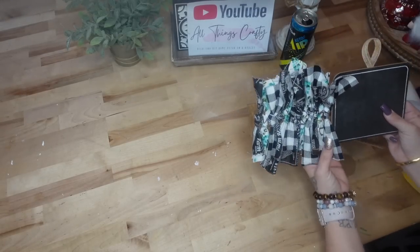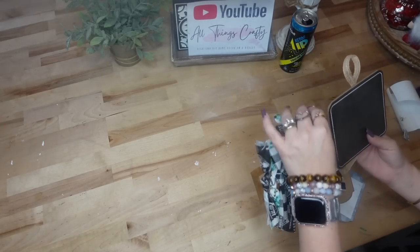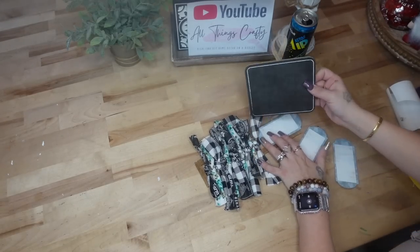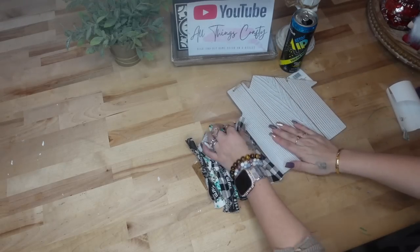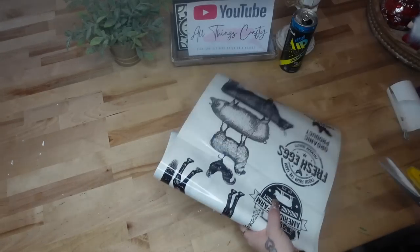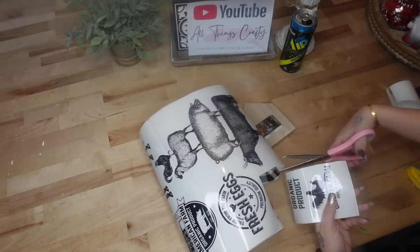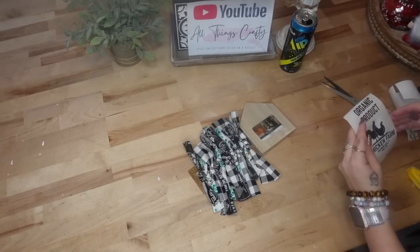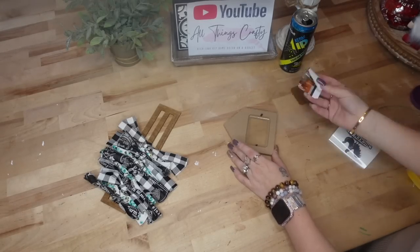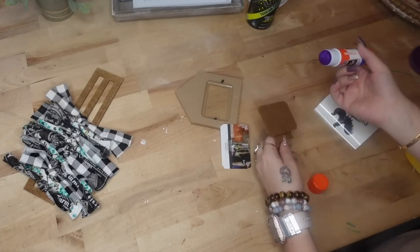Once I was done tying on the fabric, I went into my stash and held a few different things up to the end to see what would look right. I actually liked one piece but ultimately went with this little mini house. I held up several different things and didn't really like any of them, but now looking on camera I should have used that black one — hindsight is 20/20. I love the way it turned out. I used this little house picture frame, took the plastic off, removed the little piece of paper, and used my glue stick to glue that to the backing.